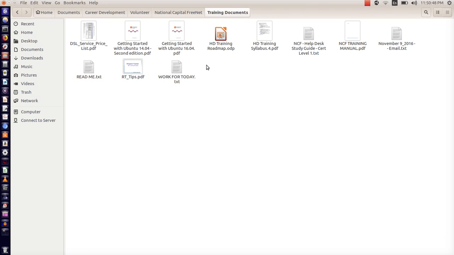So as of right now, the current version of Ubuntu is 18.10, and each version of Ubuntu is followed by an animal name. So similar to how Android uses desserts to name each version, Ubuntu uses animal names to denote each version.